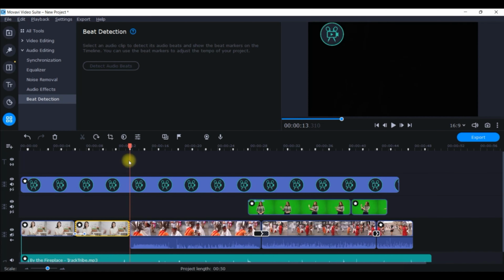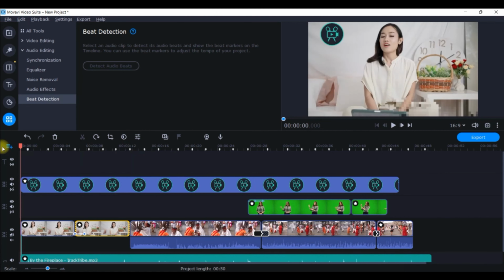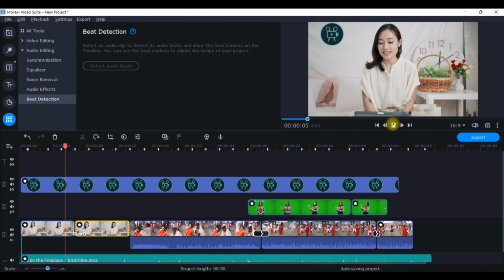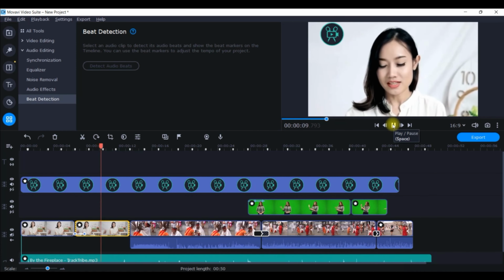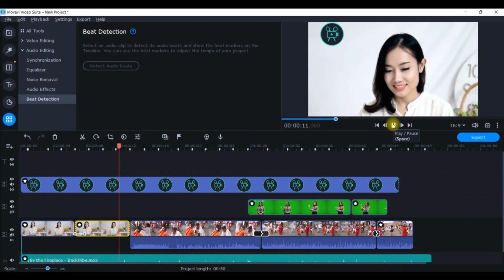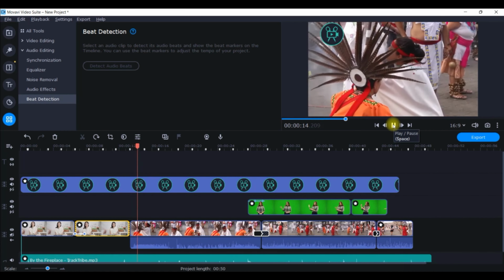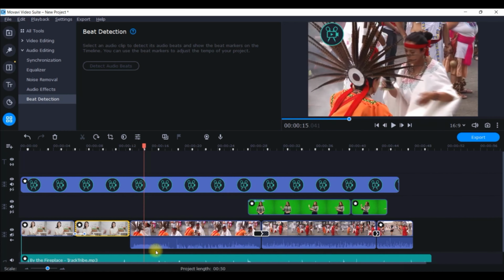Okay, like this, and then you check how it looks at the transitions. See, these transitions will follow the beat. This is called beat detection.